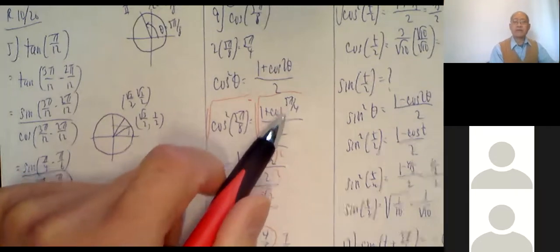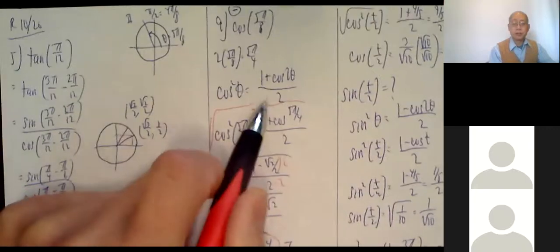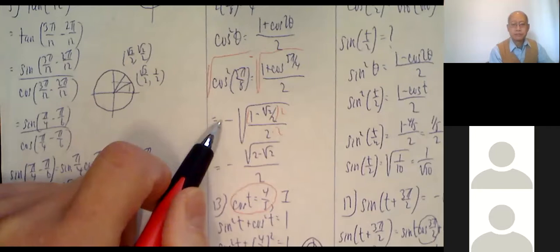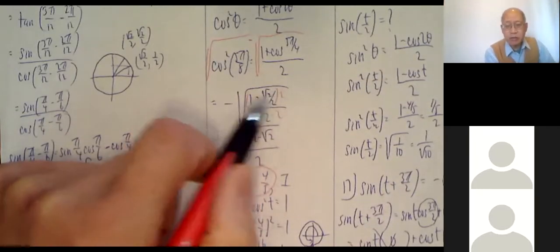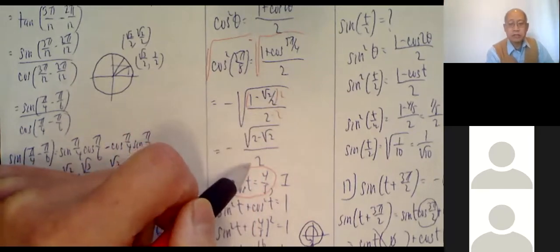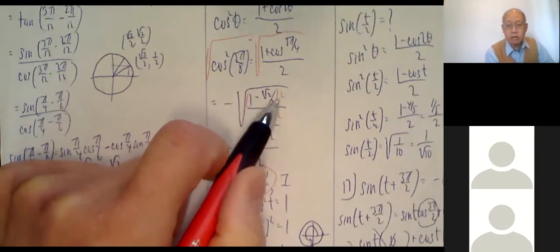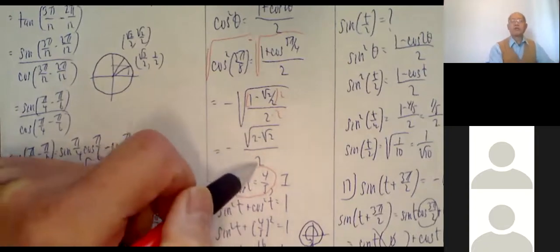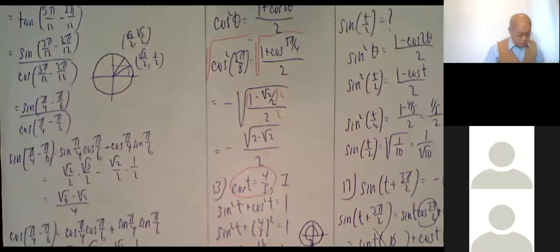Okay, cosine of 5 pi over 4, that's in the third quadrant, so that's negative radical 2 over 2. Right, so 1 plus a negative radical 2 over 2, divided by 2. That's essentially it. I'm going to multiply top and bottom by 2 here just to make it look nicer. So the bottom becomes a square root of 4, which is regular 2 outside. And just like the other one, 2 times 1 is 2. Negative radical 2 over 2 times 2, the 2's cancel out. So I have 2 minus radical 2 underneath another square root, and the whole thing is divided by 2. And I want the negative of the whole thing. Okay, so there's a lot to this one, as you can see.